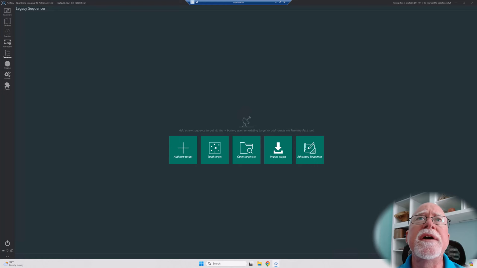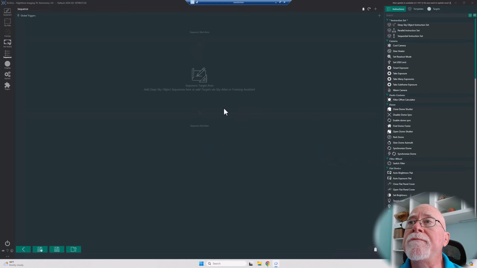So to get to the advanced sequencer, of course, you're going to go to the 5th tab of the main menu tab section here, and it's going to say sequencer. And you notice here that, like I said in the previous video, these 4 buttons up front are for really the legacy sequencer. It's this magic button right here at the very end called the advanced sequencer that gets you into this particular tool. So we're going to go ahead and click on that.